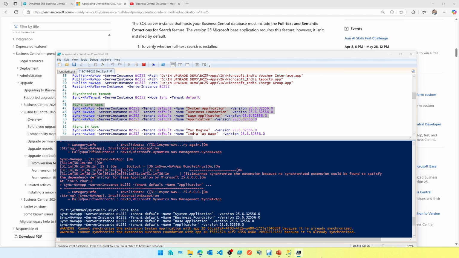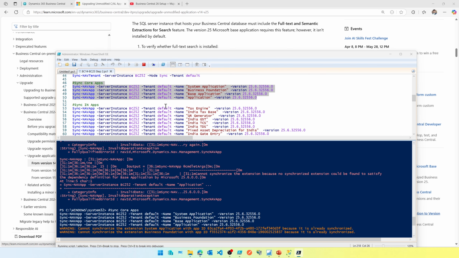So make sure you have it before you start your upgrade on your SQL Server, because even if you're going to cloud, you need to upgrade to Business Central 25 before you take your next step to cloud. So we'll wait for it, and once this is done, I'll start the synchronization of the India apps.